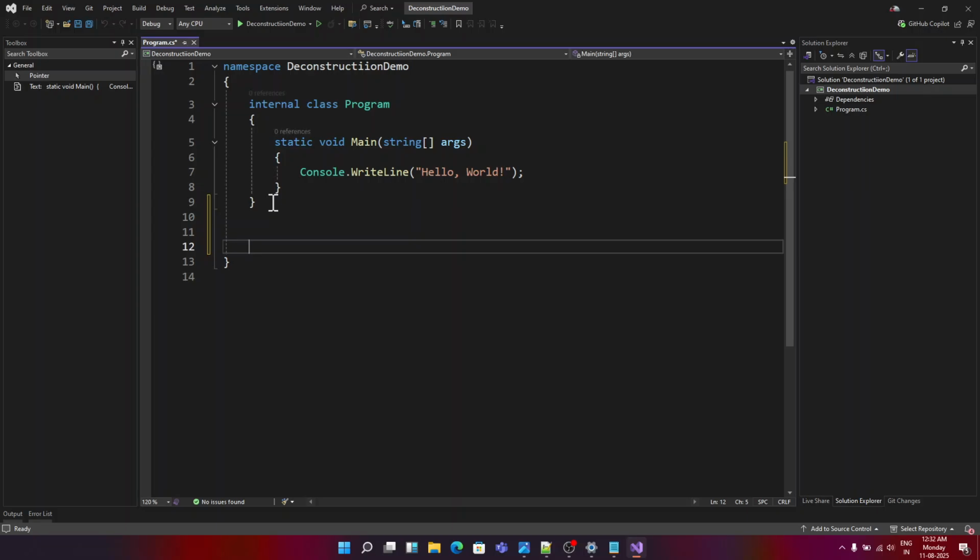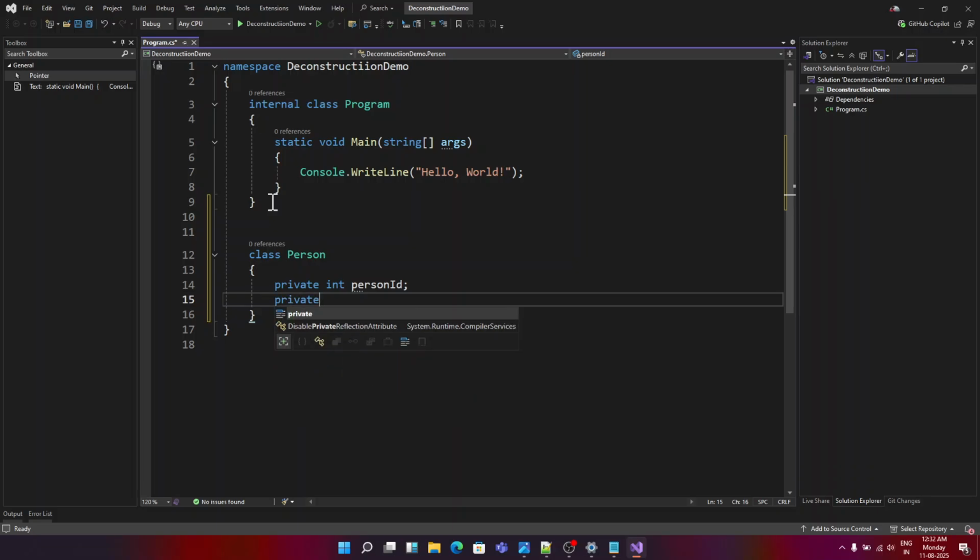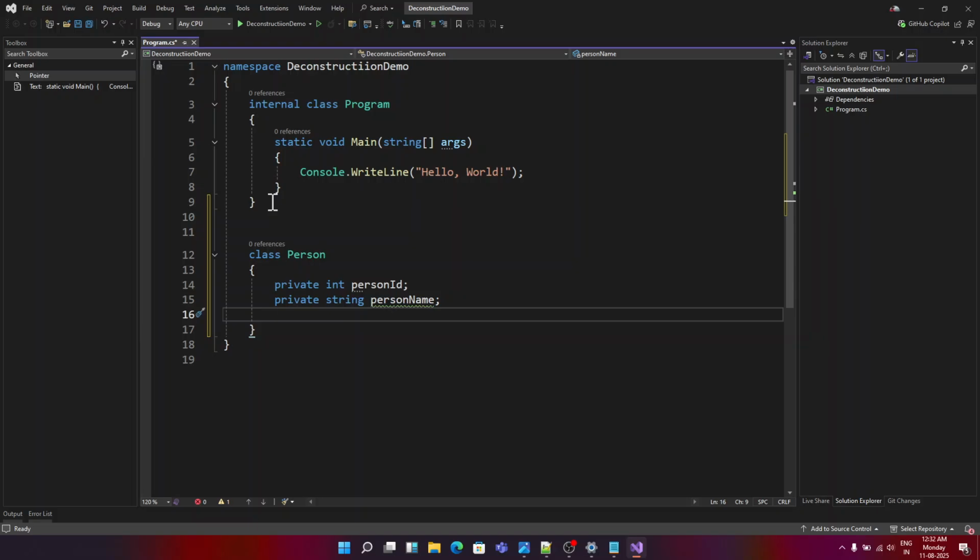Let's create a class Person, and let us have some private variables, maybe private int personID, private string personName, and I can keep one more, maybe private string address, or the location, whatever.